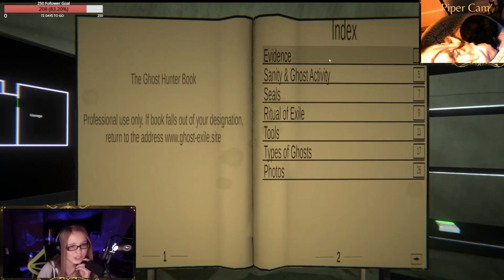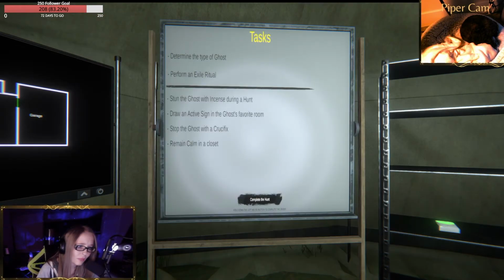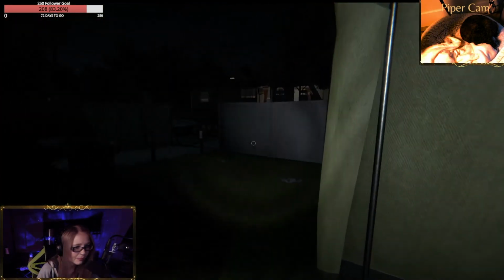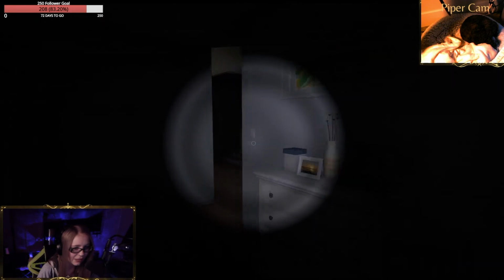Let's see. So we've checked a couple of times for ghost orbs and ectoplasm. I haven't had anything on the spirit box. We haven't gotten any EMF readings to go off, so I kind of wonder if it might be EMF. Did we get ghost writing? Was that this round? I don't remember. What does haze mean? Maybe it is dots. Always bedroom, master bedroom, bathroom. Hmm. I don't know what else to do. I think her sanity is still good. I think.